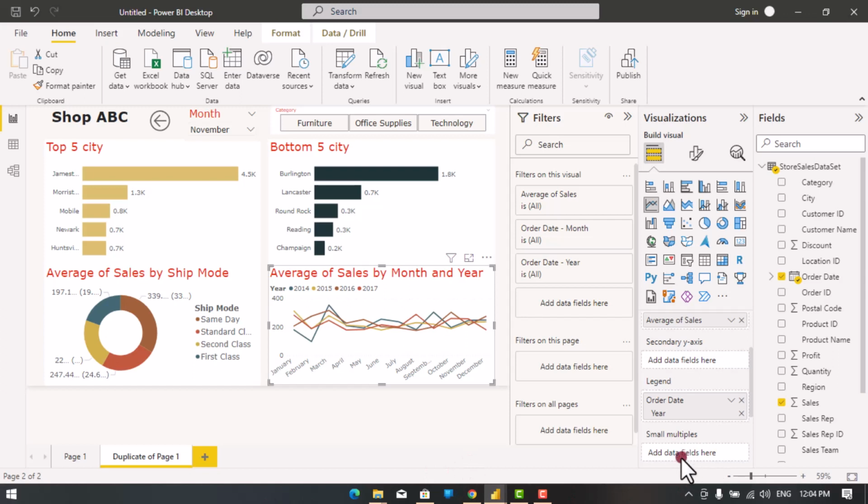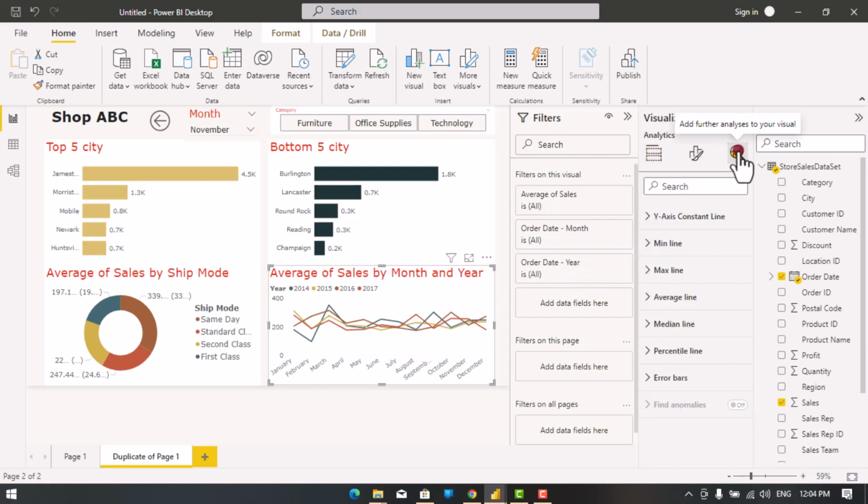But there are some features I would want to bring into this new session, whereby there is an analytic feature. Possibly you want to draw an average line that cuts across your average sales by month or by year. You can come to the analytic part and then you say an average line.